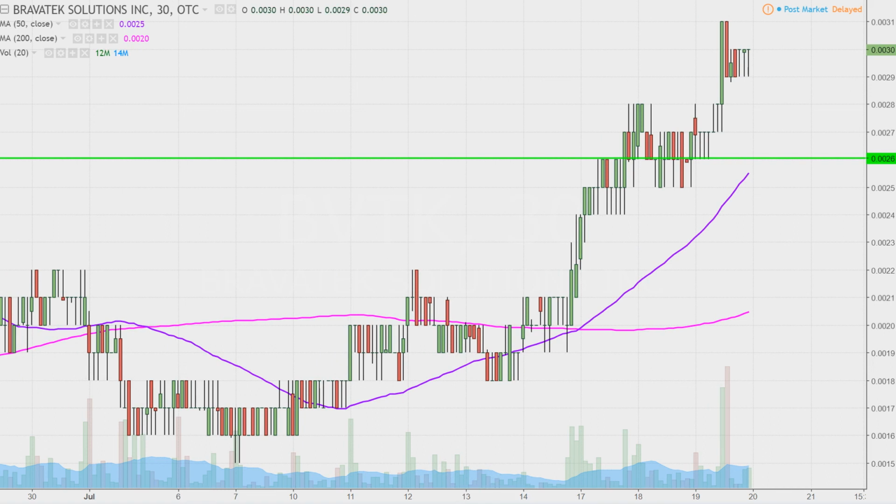And then, from more so the big picture of things, it's all about the purple line right here, as I've talked about before, the 50-period simple moving average, keyword there being moving. So as time goes by, this purple line is just going to keep on moving upwards and looking something like that. So from a grand scheme of things perspective, simply put, as long as the price is above that purple line, then the bulls are in full control, no questions asked.